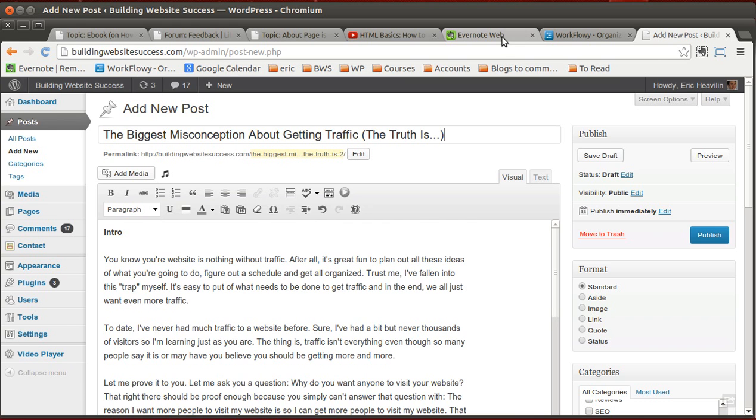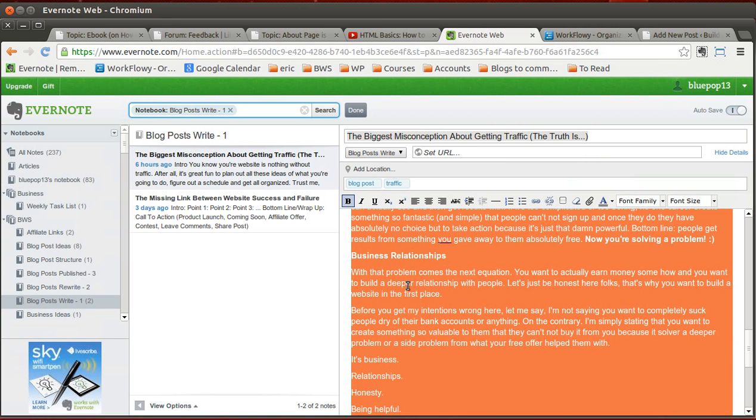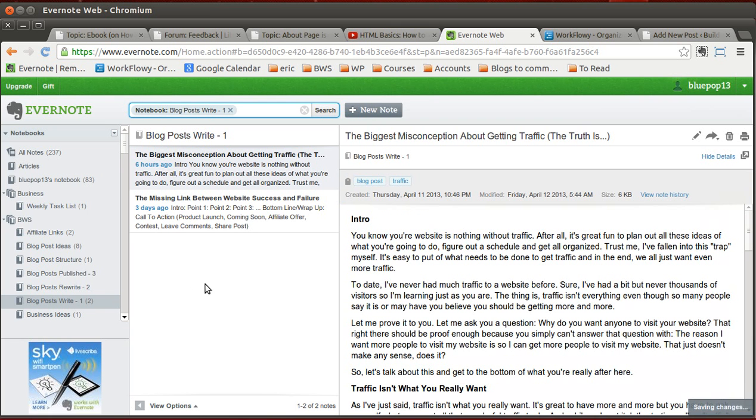And when I first started using Evernote, it was a pain to me because I didn't really know how to set it up, how to structure it, but it's really simple. And like I said in the beginning of the video, these are your notebooks. So you'll create regular notebooks that you have. You can have as many as you want, like I think 250 for a free account, which I have. I don't have the paid yet. And then these are your notes that you can create, and this is the actual content of that note.